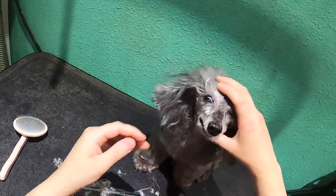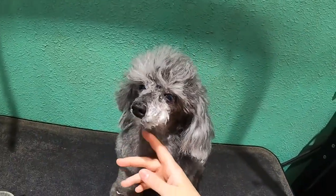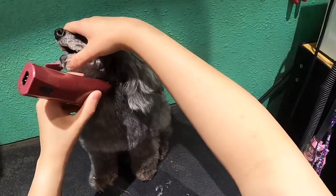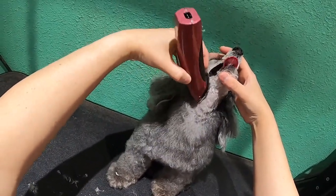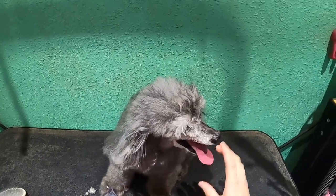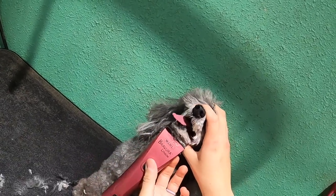Okay, we're getting there. So you want to make the V, like if her head would go down, you can do a V or a U. I like a V because it's more feminine on the girl dogs. But if it were to go down, that's where you want it to end. She's not gonna look as clean as other clean face poodles just because of what we're working with.